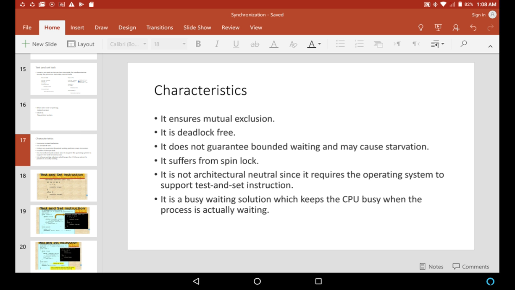Now if P2 should get the chance, that means it should go into the critical section as well to complete its task. But P1 is already inside the critical section and it is using test and set logic to enter it. Now this synchronization mechanism will stop P2, because it is not dealing with the scheduler about its priority, and P1 won't let P2 enter the critical section because it is already there.